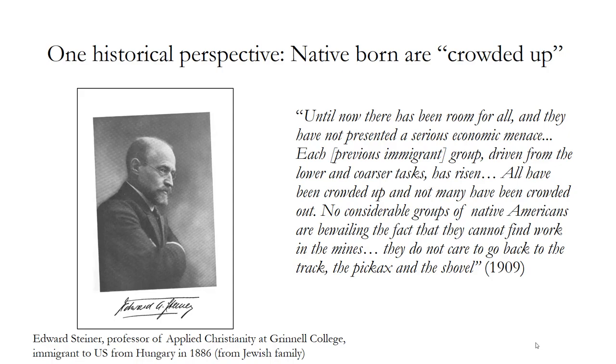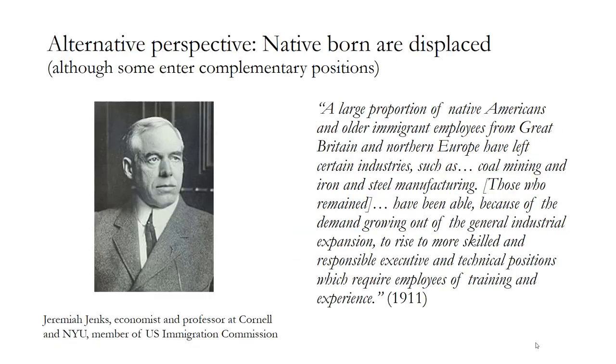So that's one point of view. The alternative point of view, and the one that ended up prevailing, is represented here by Jeremiah Jenks, who's one of the authors of the Dillingham Commission report that was written as a precursor to the closure of the border. And he was an economist at Cornell. And he says, look, I grant you that there are some native-born who are crowded up and take on higher status positions. So he says here, because of the general demand growing in industrial expansion, there are some native-born who rise to more skilled and responsible executive and technical positions. But a large proportion of the native-born have left certain industries such as coal mining, iron, and steel manufacturing.